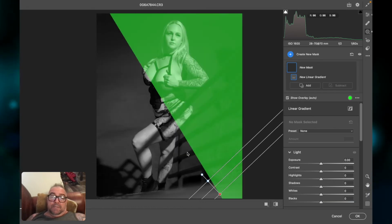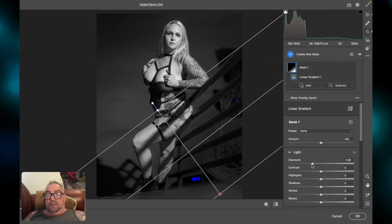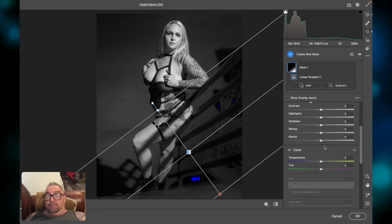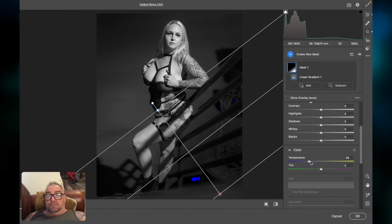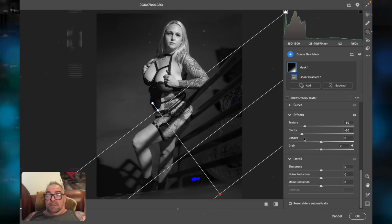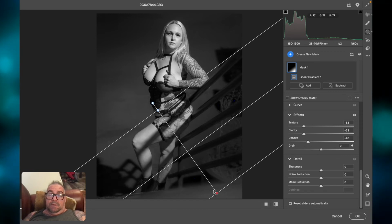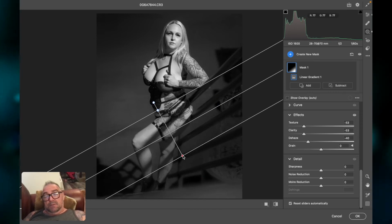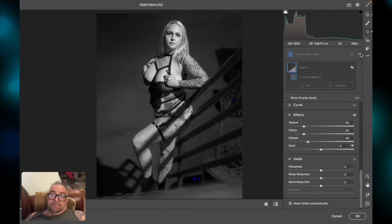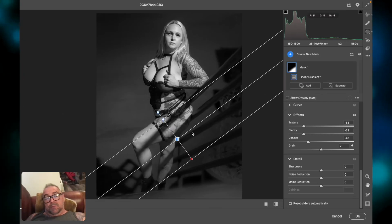Maybe I'll do a linear gradient. I'm gonna go to about here. I'm gonna bring the exposure down and darken that down just a touch, but it's gonna get brightened back up here in a second. I'm going to bring the texture down, clarity down, and then the dehaze down. That just adds kind of a hazy glow. Probably want to go to about somewhere there. If I turn that off, turn it on, I bring it back just a bit so our thigh stays bright.